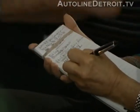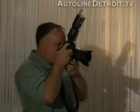Do you have any plans to add diesels to smaller passenger cars in the U.S. market in the near future? We're looking at that. We've obviously been back and forth with our development counterparts in Stuttgart on getting those advantages to our smaller platforms. We don't have a definitive date on that yet.